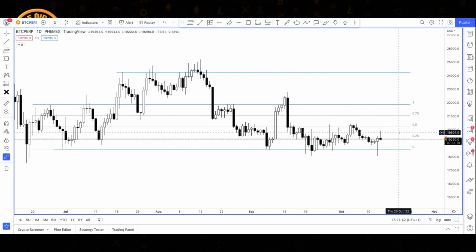Because if price is going to stop somewhere before it reaches the far side of the range, it is very, very often the equilibrium, the 0.5. So we can see here when price broke down, retested, went down, found the 0.5 level, broke below, retested that as confirmation, and then sold lower.